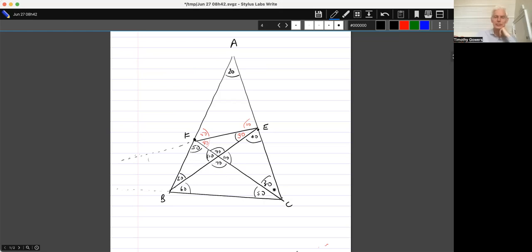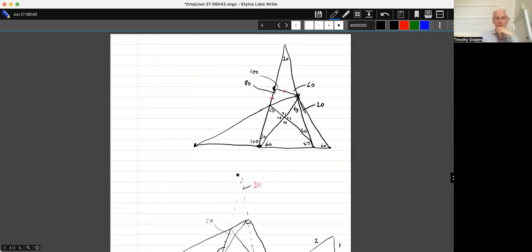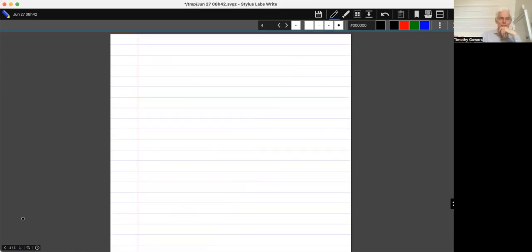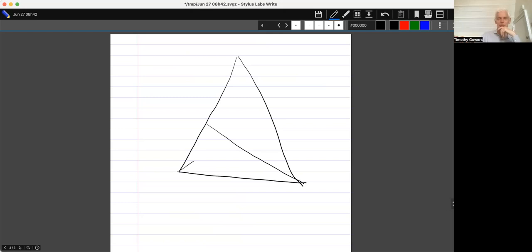Nevertheless, I would have, if I extended this line at a particular angle, and what would I want to be saying about this? I think I get to choose this angle and that angle. So if I choose this angle and I choose that angle, in fact, maybe I can just go further. I'm allowed to choose this angle, this angle, this. I just draw any triangle. Let me make this question a bit clearer. I draw any triangle, who cares? And I draw some line like that, and some line like that, some line like that, and I tell you what this angle is, alpha, beta, gamma, and delta. And I say, can you determine this angle theta?